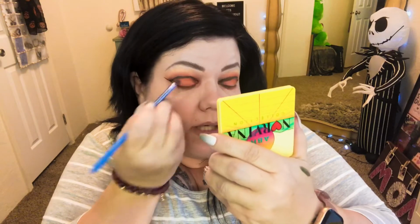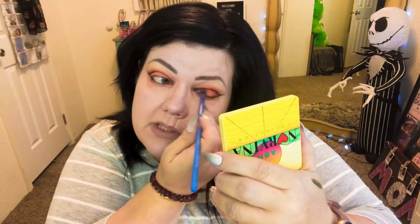Ay, chihuahua. I'm liking this look, y'all. I'm gonna go back into the Norvina palette. This is so freaking cute. I love it. The size, this would be perfect for traveling. I don't know why people always say perfect for travel. It's like, bitch, I don't travel. I mean, I like traveling, but when you gotta do everything in your normal life, I don't know, dude.